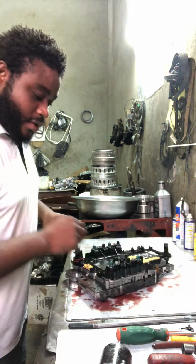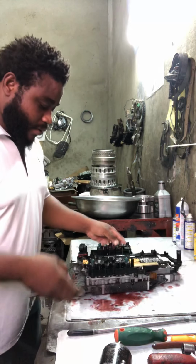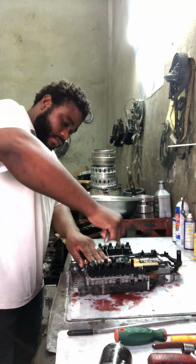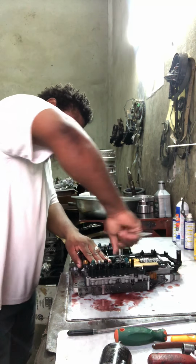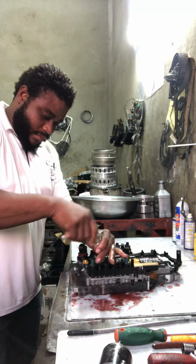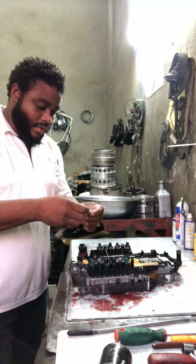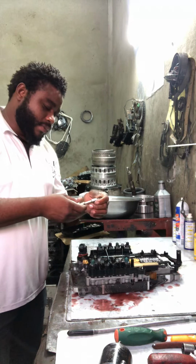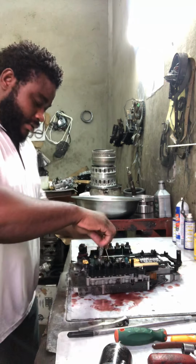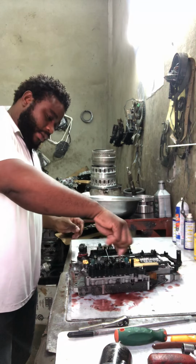First and foremost, I use a T30 spline torque to pull the bolt.